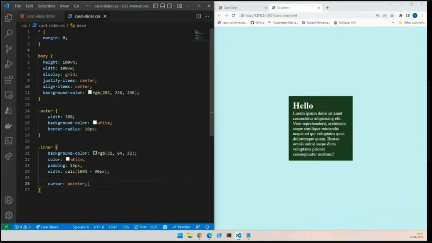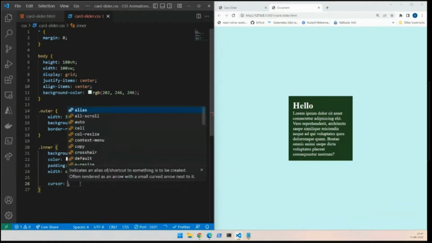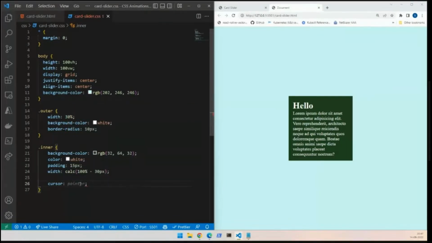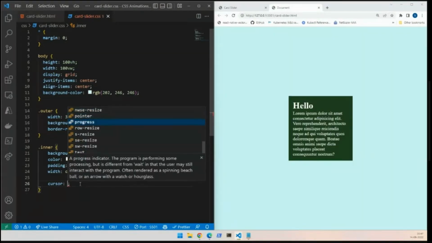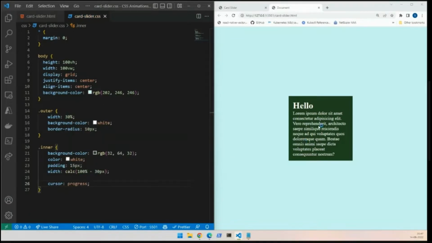So we add cursor colon pointer. We can also add other cursors, there's one called progress, which gives you a circular spinner. We use pointer here.